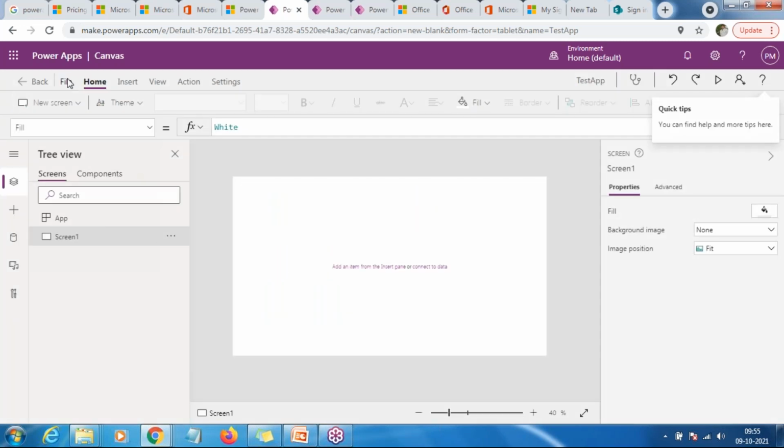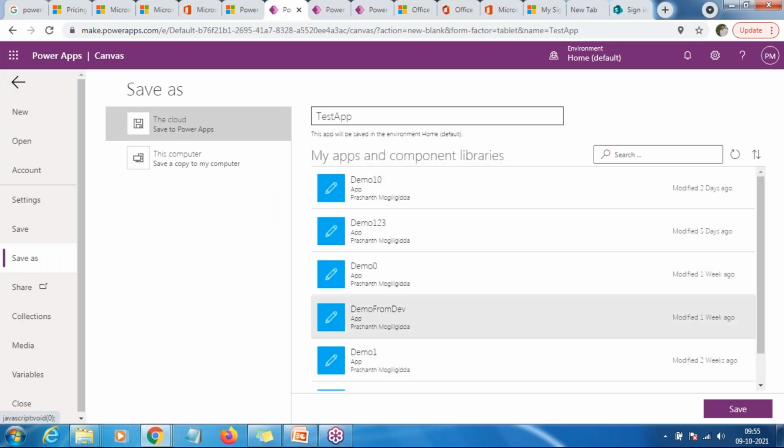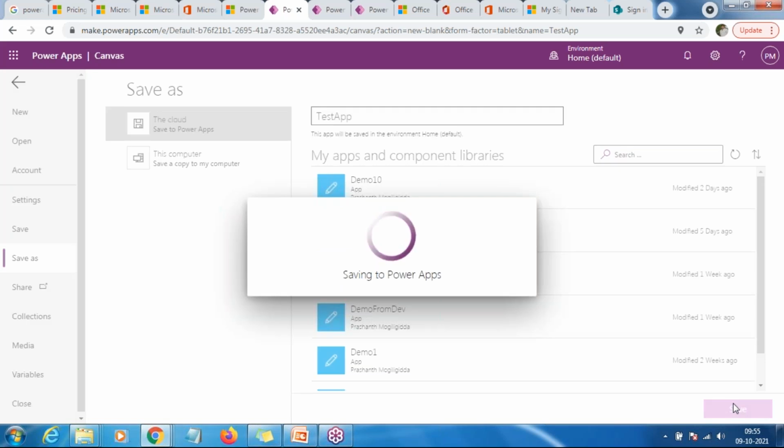So we have some limitations in this trial version. So we can do that, and we can create our applications. Nothing to worry about these limitations.